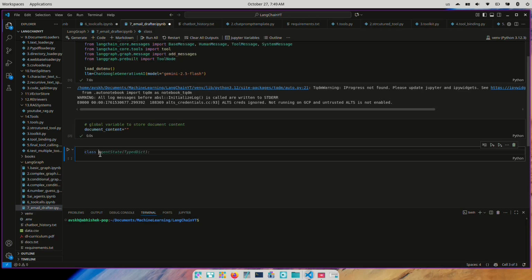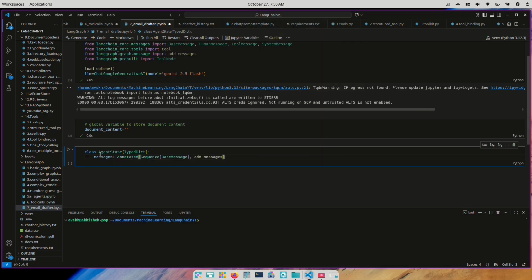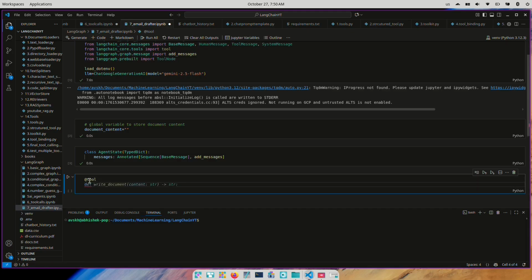Now we'll have our agent state class. Messages will be of type Annotated, Sequence, BaseMessage, and then add_messages. Now, as I said, I'm going to define two different tools here. So the first tool will be update.